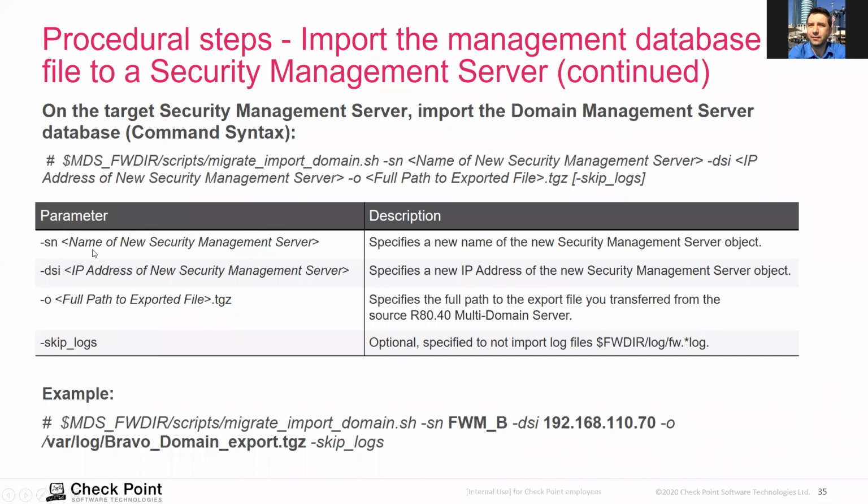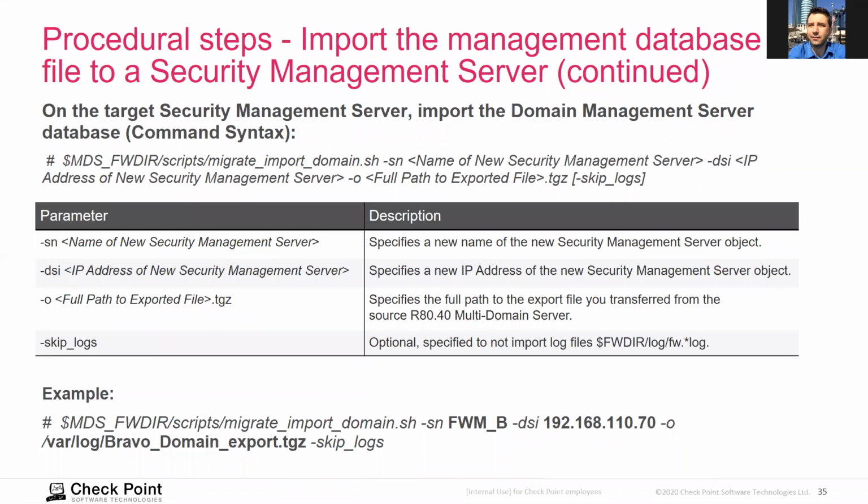And the parameters that we are using are: SN, which is the name of the new target security management server; the destination security management IP, so we're going to specify the new IP address; and the TGZ file that we will be using to import the database.